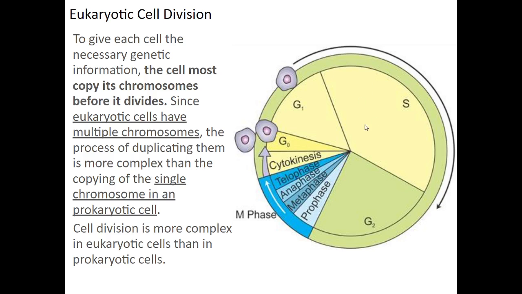Okay, how long this takes can depend. Sometimes when you have, like, if you cut your skin, then your cells need to be growing and dividing very rapidly. So sometimes they go right from cytokinesis right back to G1, and they do it again and again and again. But at some point there's a signal that says, okay, we're good. And then the cell goes into the G0 phase, in which it stops growing and it just does its job. And it'll stay there until there's a signal that says, oh, hey, we got to grow some more. So it goes back into its G1 phase. Now, I want you to remember that particular step about the start and the stop signal, because that's going to come into play in video number 2.